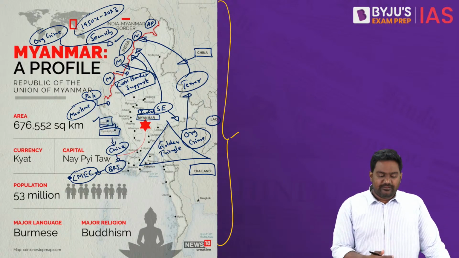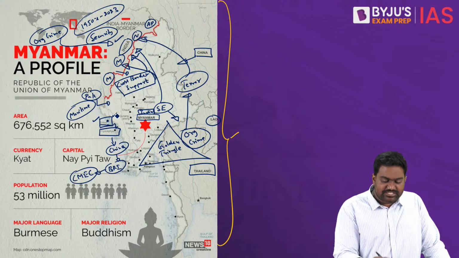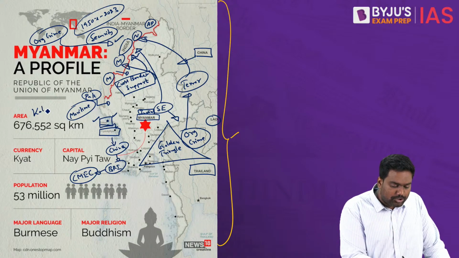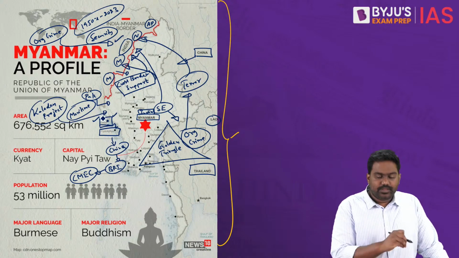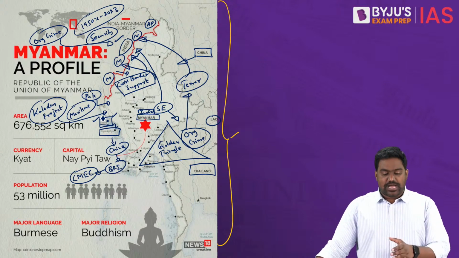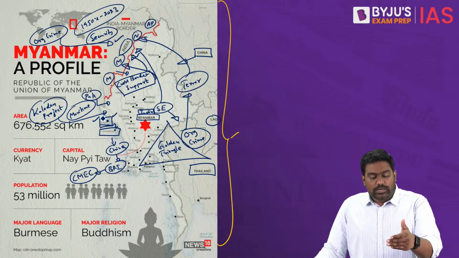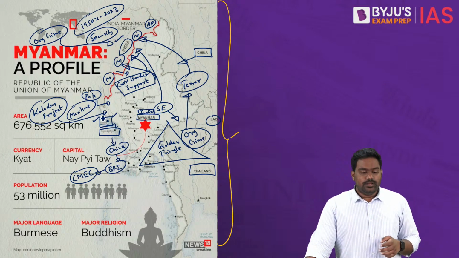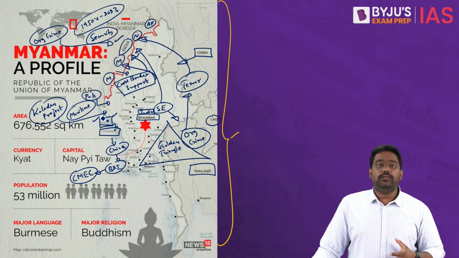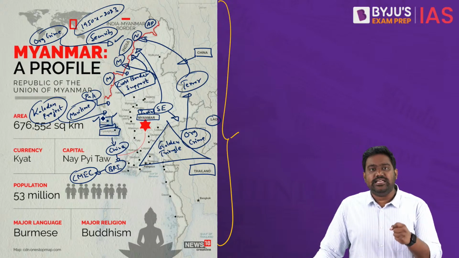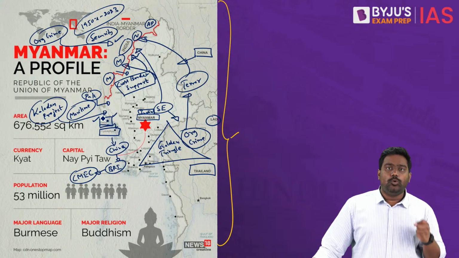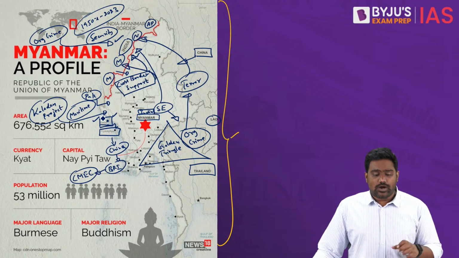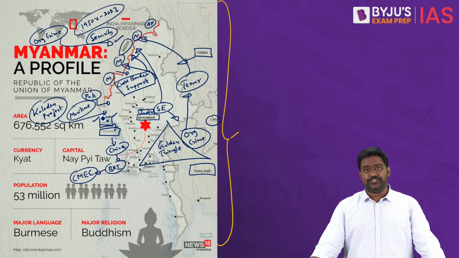India also has parallel investments where India has built the strategic Sittwe port, and we even have an important connectivity project called the Kaladan Multimodal Transit Transport Corridor project, through which India is connecting with Myanmar and creating alternate routes to link with the northeast of India. So Myanmar is extremely crucial for India, but the problem is the country has seen a lot of destabilization over the decades. As of now, Myanmar is going through a major crisis.